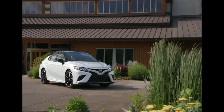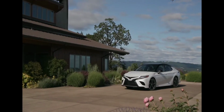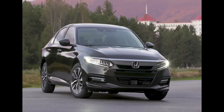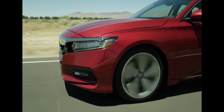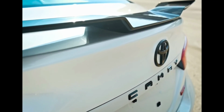Toyota has delivered great updates to the Camry for 2020, and the addition of all-wheel drive will appeal to those in colder or rainy climates. Still, the Accord hybrid is cheaper than the Camry hybrid, which gives Honda an edge there. Plus, we prefer the driving dynamics of the Accord to the Camry. But it's hard to keep making that argument when Toyota now has a TRD version which makes 301 horsepower.